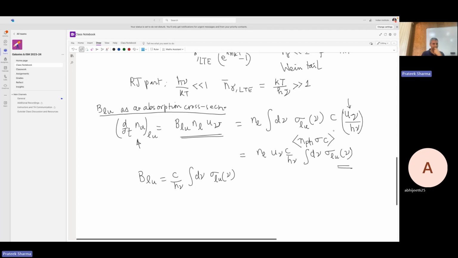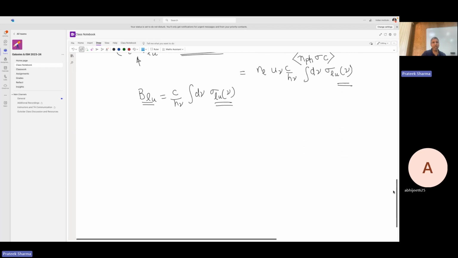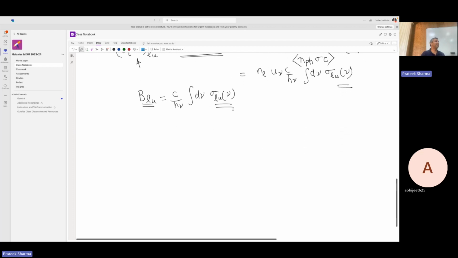Okay. So the point is this Einstein B coefficient and this absorption cross section are proportional to each other. This we have seen in almost all the cases. You can use various things interchangeably. So now here is where we introduce this line profile, right? All this we were assuming the transition to be sharp. So we were assuming that this jump only happens with frequencies exactly equal to E_UL by h.